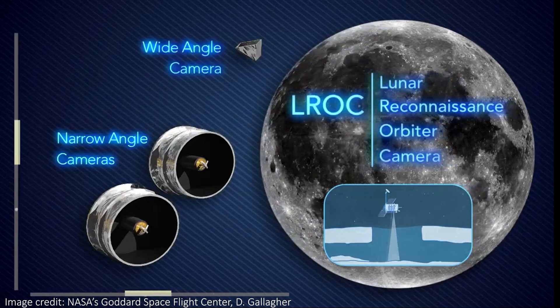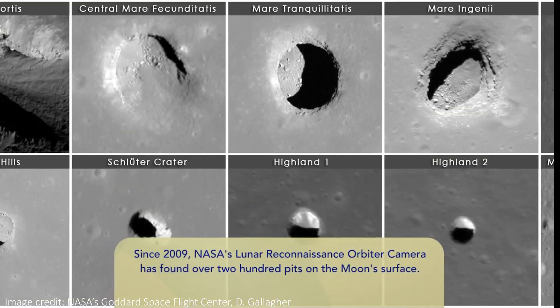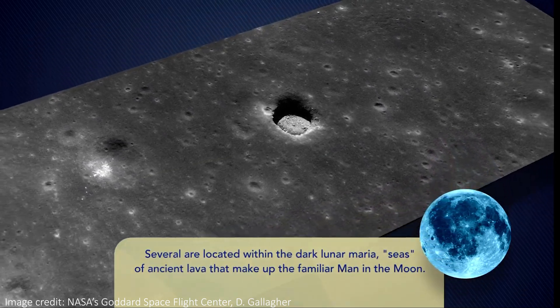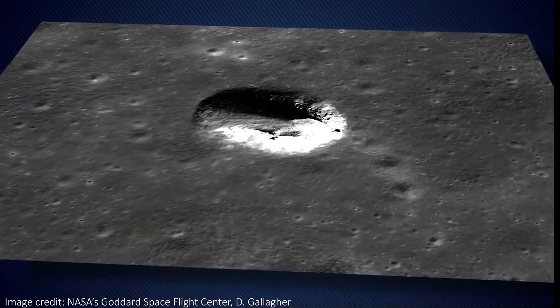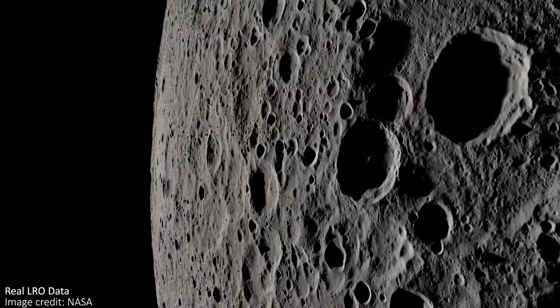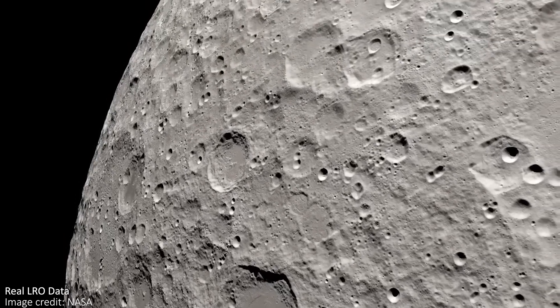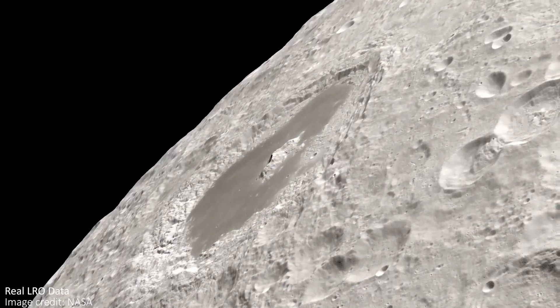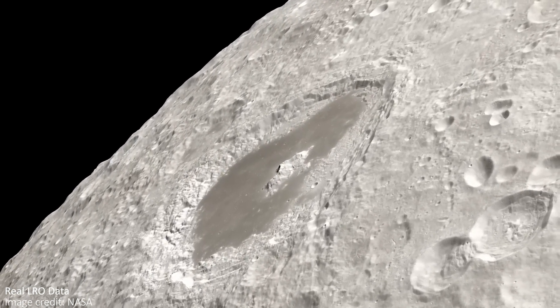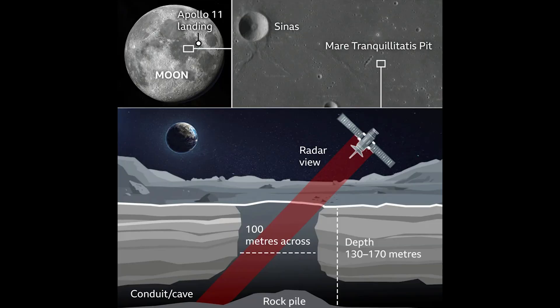We very much thought this was the entrance to a cave, but on 2D imaging it wasn't yet possible to confirm. Radar works by sending out radio signals towards the lunar surface and analysing the reflected signals that come back. The exact timings and properties of the reflected waves can tell you a lot about the object, including its shape, composition, and distance. Years after the original data was taken, it was re-analysed using brand new signal processing techniques, allowing researchers to reconstruct the lunar surface and confirm that some radar reflections from the pit were coming from underground. The best fit for the data was a large underground cave system, with the Mare Tranquillitatis pit serving as a huge skylight or entrance to the cave.